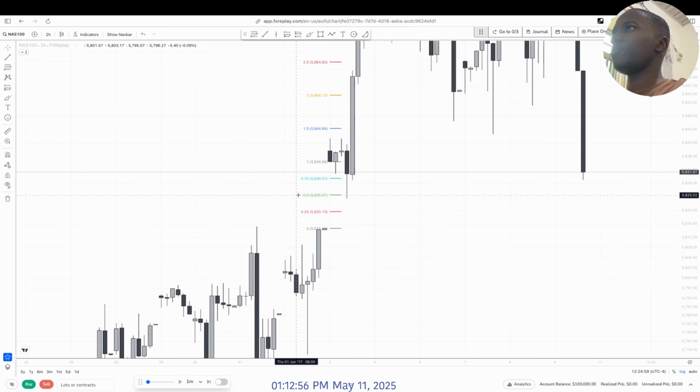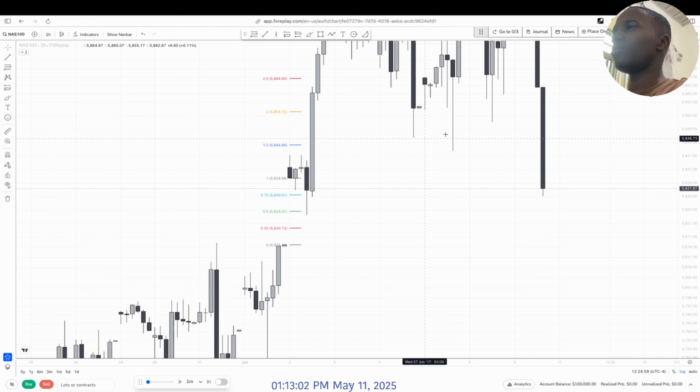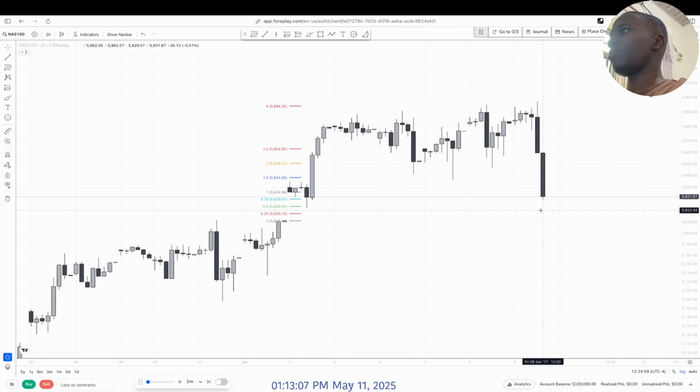You can see that the midpoint is right here, and this first move reached the midpoint, so it might be dropping onto this other block and then be able to push higher. Let's see what the market will be doing, and then we will react to this.